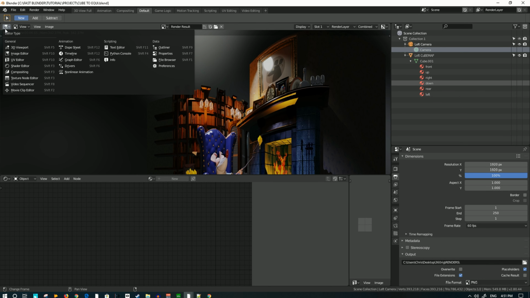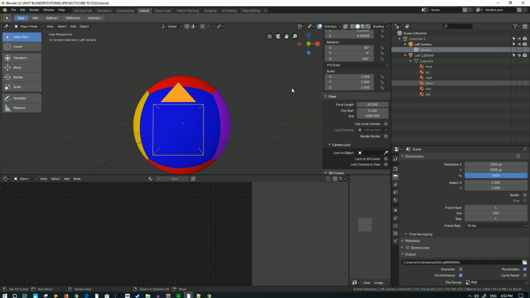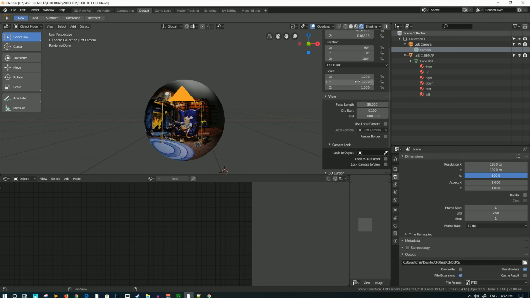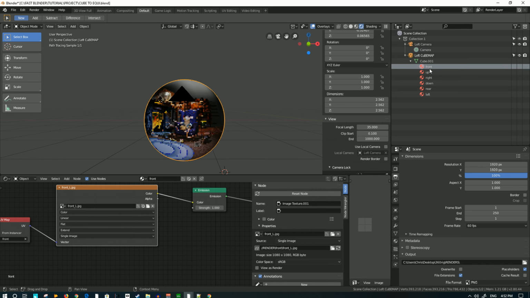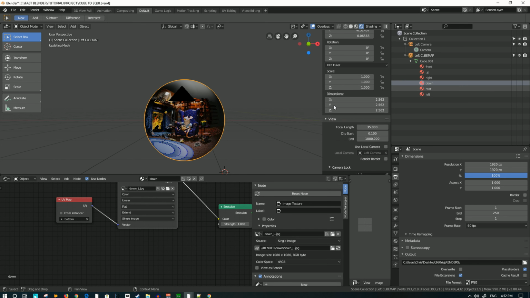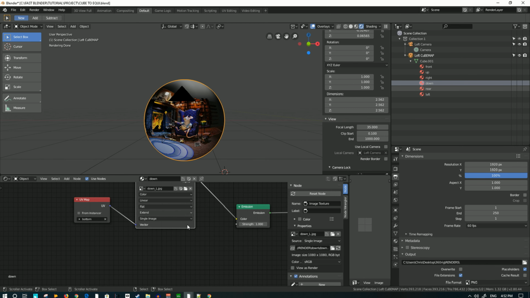Let's go viewport. We could simply overwrite this, right? And just change them, make them right eye, but let's not do that. Instead, let's take this entire collection. Let me see if I can Control C, Control V it. Sure can.